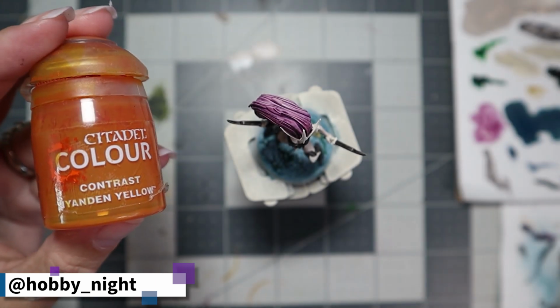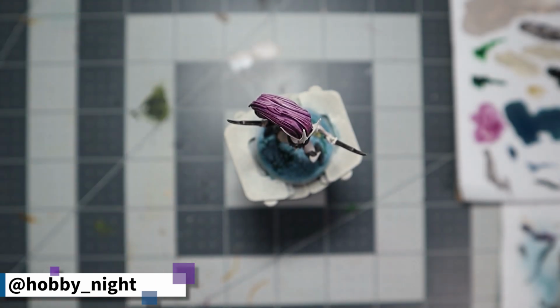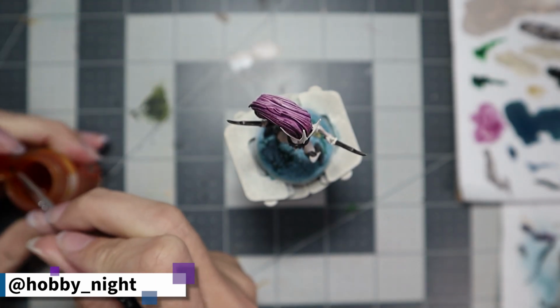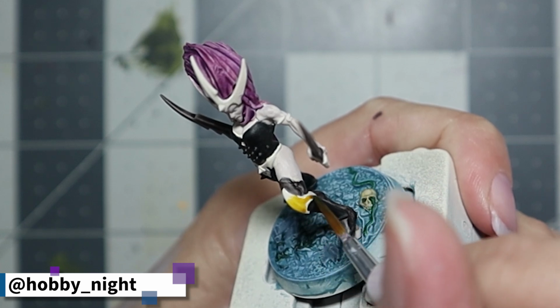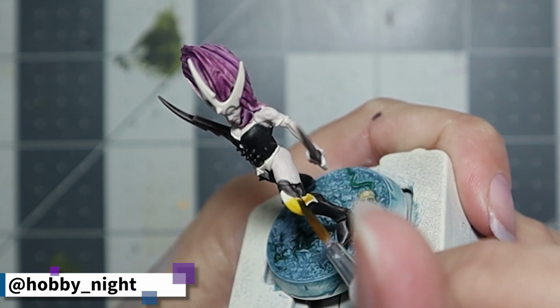With her hair complete, it's now time to move on to all the remaining armor bits that she has on her that we're going to paint using Iyanden Yellow. So this is going to be the headdress, the piece around her waist, her shoulder pad, her knee pad, and then of course the hilts of her weapons.